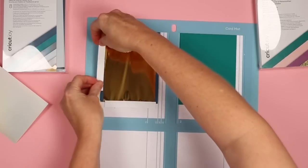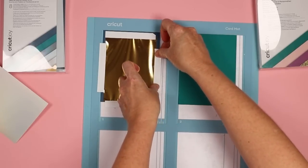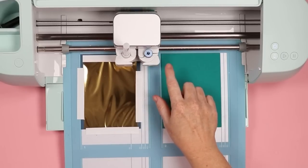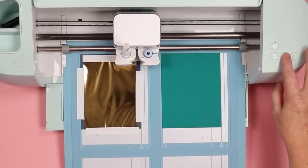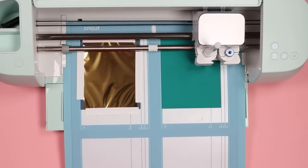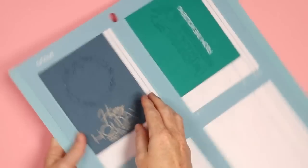I'm going to go ahead and grab a pen and my Cricut, and this one is ready to go ahead and make. I picked cutaway cards as my material. I added the white pen and the foil tool to my Cricut because Cricut Design Space said that was first. And now we'll just go ahead and make our cards. Then after these are done, you're just going to remove them from the mat and remove all the small pieces.